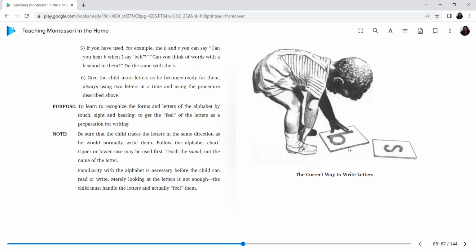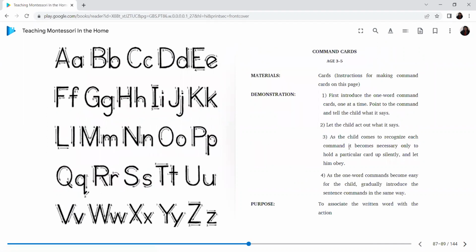Those are mount boards. So on these mount boards, you have to mount these flashcards. These are flashcards of sandpaper. So the rough side is up and on the smooth side you paste the Fevicol and then paste it on the mount board. On that the child is going to move the finger. The child will feel hard or rough on the letter and smooth on the mount board. So the child is understanding the correct and proper formation of the letter.